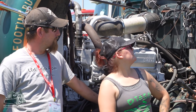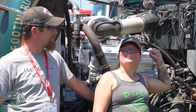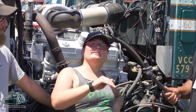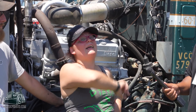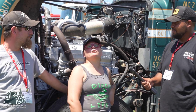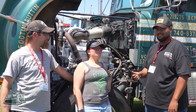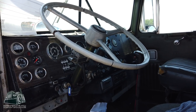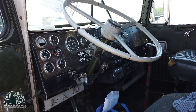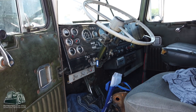Tell me some stories as far back as you can remember about riding in this truck. I actually have a picture from a 4th of July parade in Newmarket — in my photo book of me sitting in the passenger seat on my aunt's lap 30 years ago. And we're actually going to recreate that picture today. I think the furthest I've gone with him in this truck is up to New York and back.